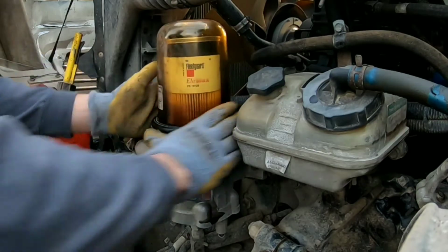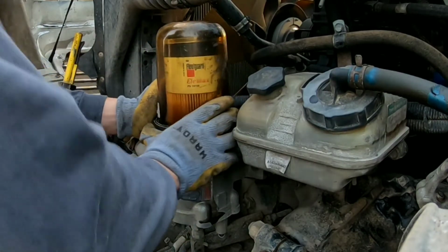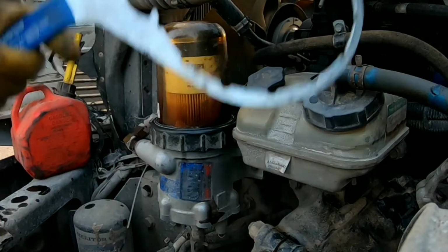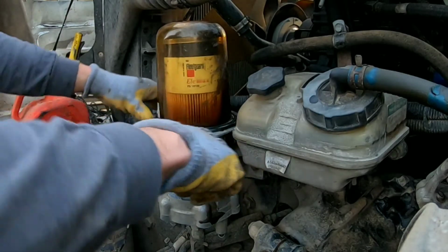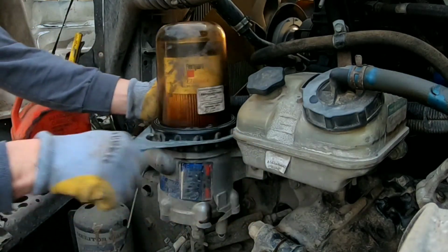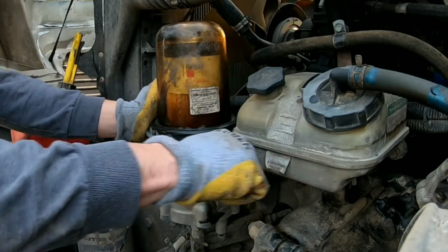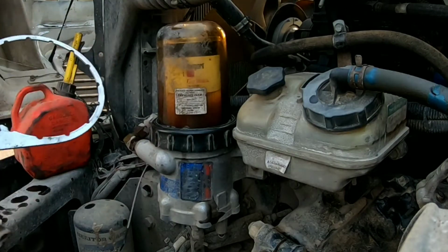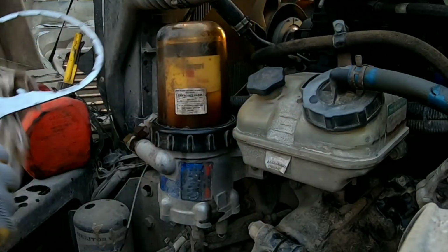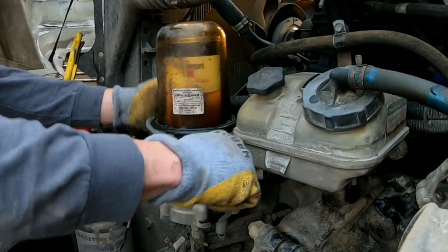So make sure you start it off slow, kind of hand tighten it on there. And then you can take your filter wrench and tighten it the rest of the way up. Like I said, do this gently, don't do it too hard. Make sure you don't feel any binding. All right, clean this off a little bit. Tighten this up nice and snug. All right.